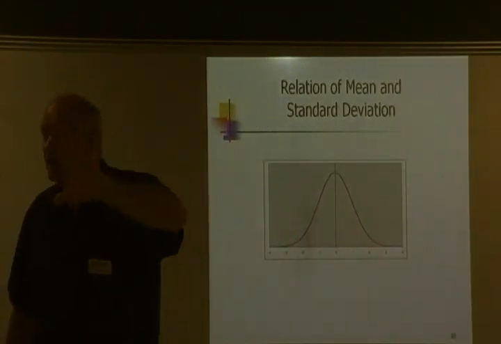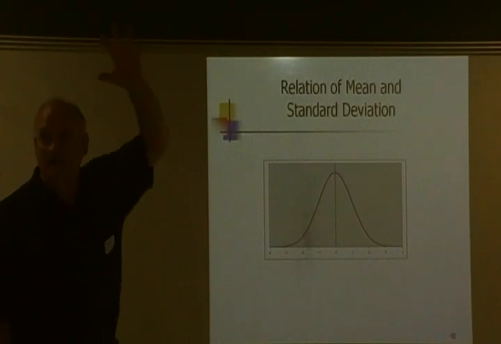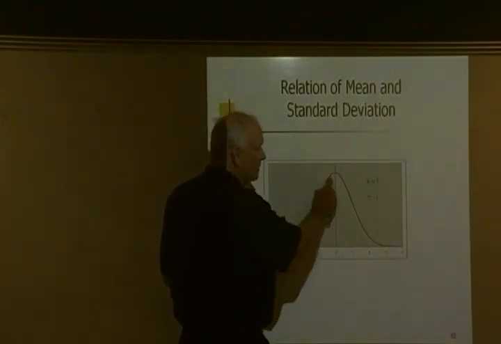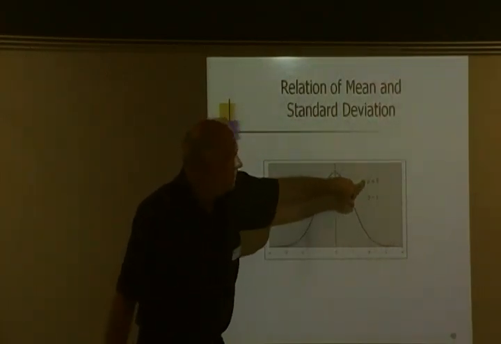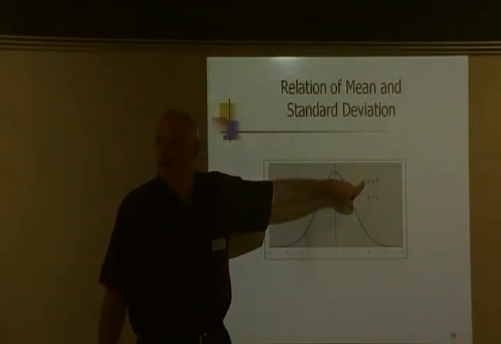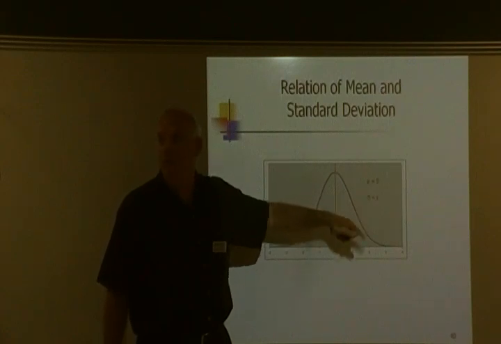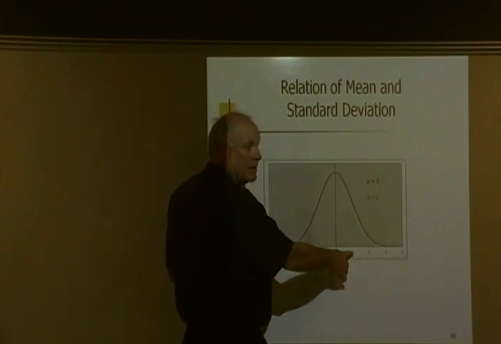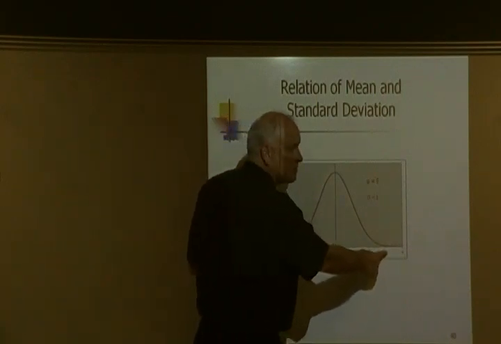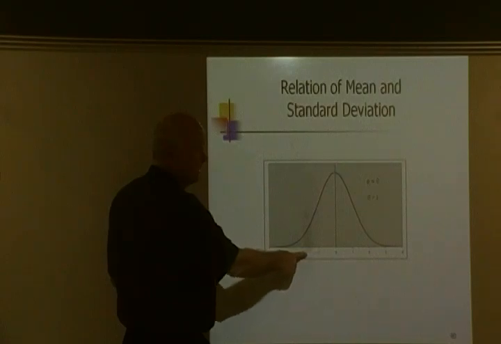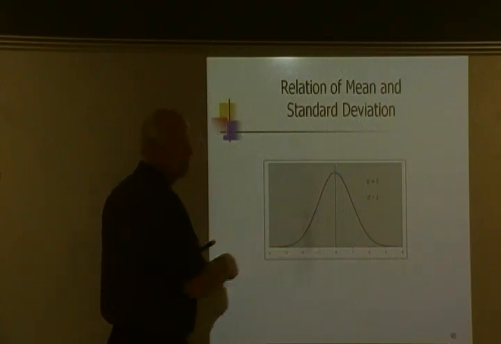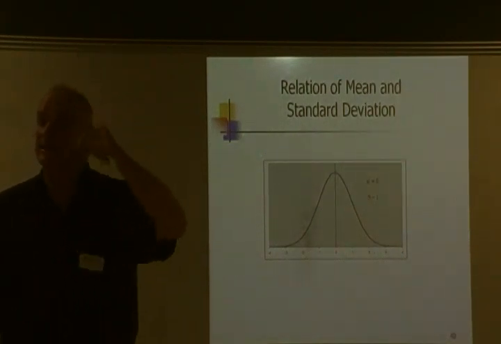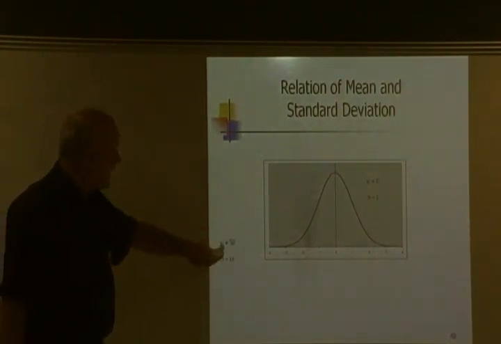So here's how you plot on a data set. You have to understand, a standard normal distribution has a mean equal to 0 and a standard deviation of 1. So if I add the standard deviation to the mean, I get 0 plus 1 is 1, plus 1 is 2, plus 1 is 3. Minus 1 is negative 1, minus 1 is negative 2, minus 1 is negative 3. So that's the formula.